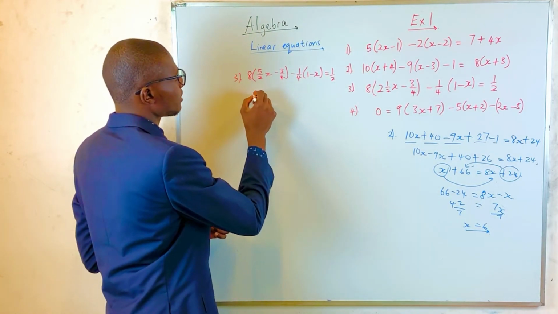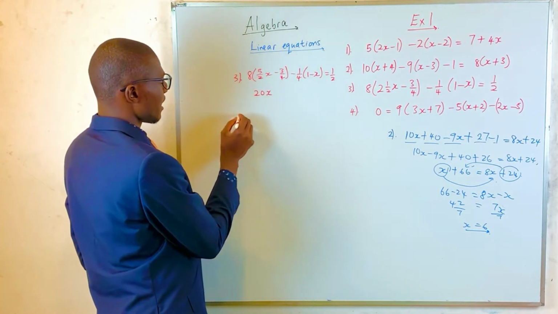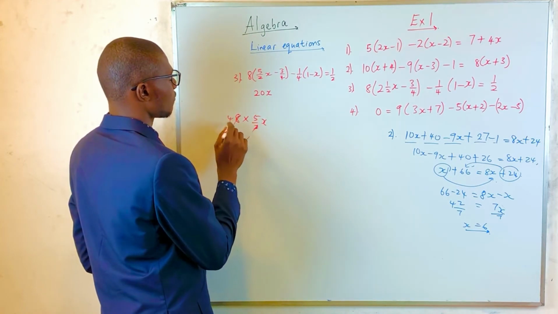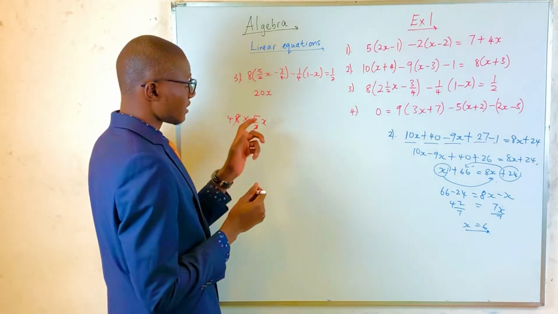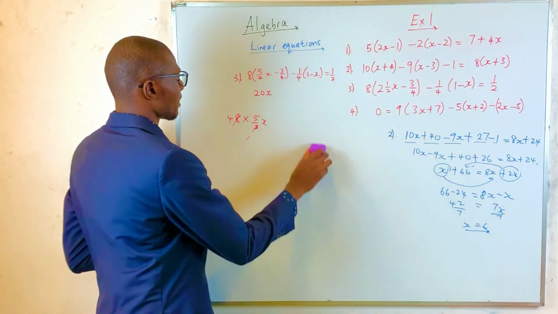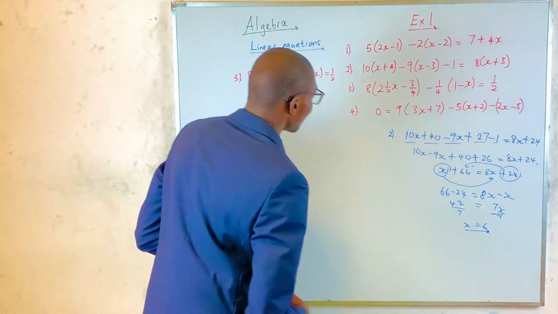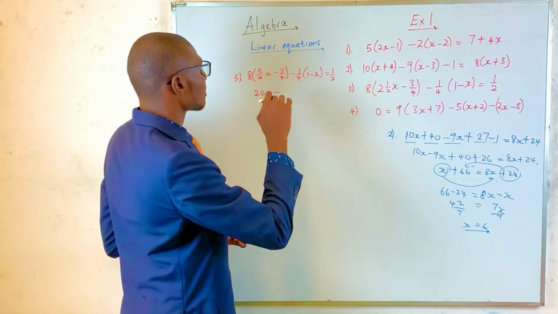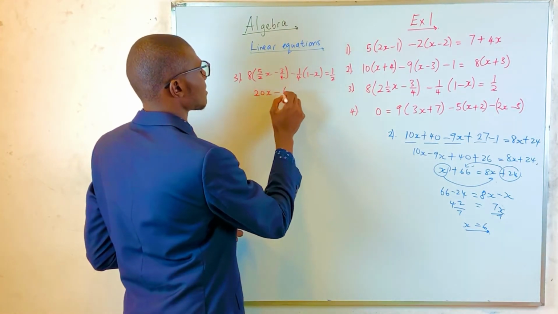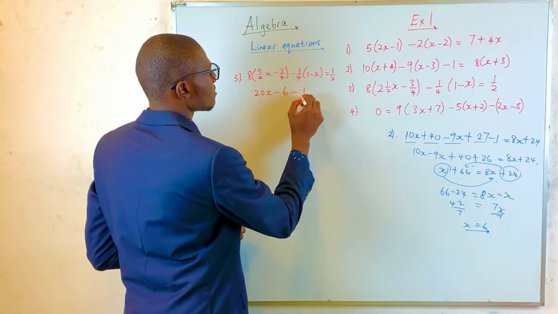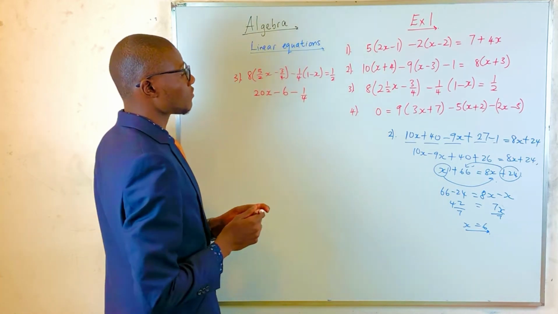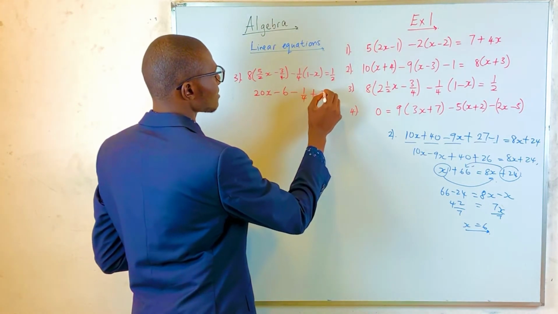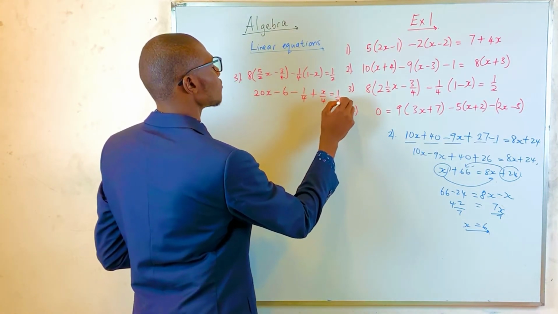20x, because we're saying 8 multiplied by 5 over 2x, then 2 into 8, 4 times 5, 20, 20 times x, 20x. That's how we're getting the 20x. Right. Then minus 8 times 3 over 4, 4 into 8, that's 2, 2 times 3, that's 6. Then minus 1 over 4 times 1, that's 1 over 4. Then minus 1 over 4 times minus x, minus and minus gives plus, that will be x over 4, being equal to 1 over 2.